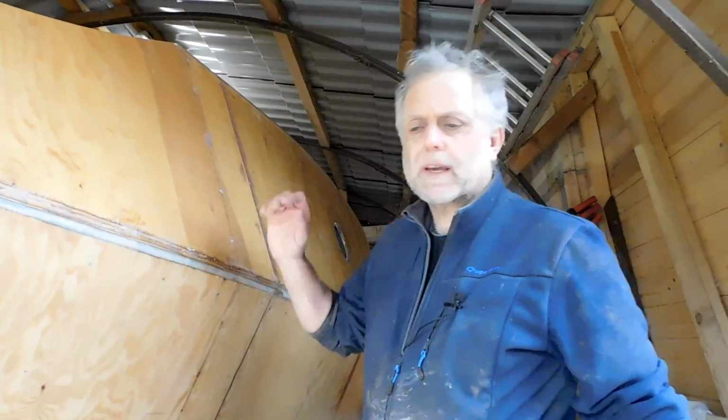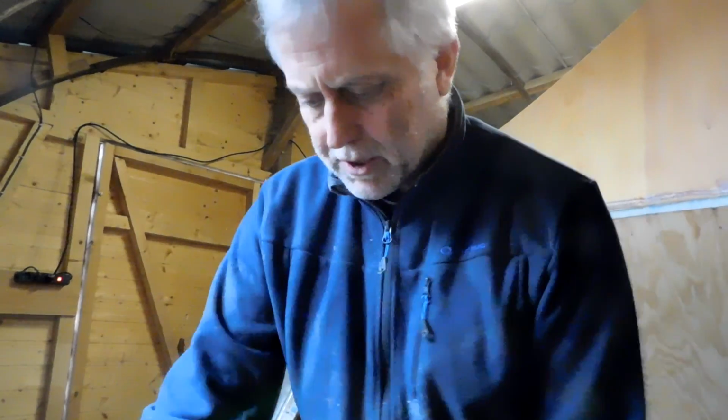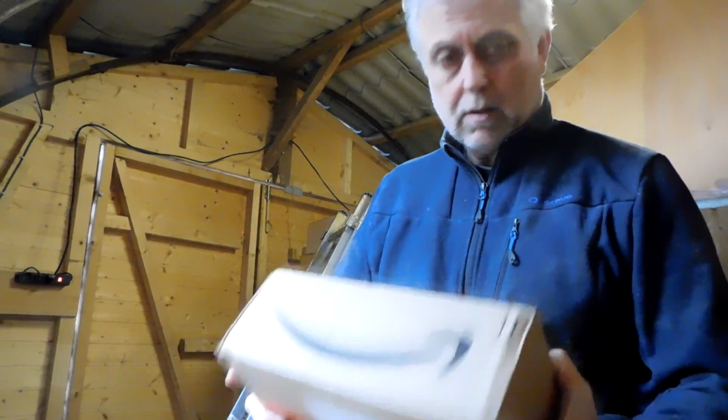Inside, I've done all sorts of things. I've done some electrics inside, mainly hooking up the radio, but I've got a small battery, which I'm going to use basically just as a buffer. There's no point in buying the main battery yet until we're ready to go, really. So I'll put this small battery in place. Well, we've got two packages, so let's have a look.